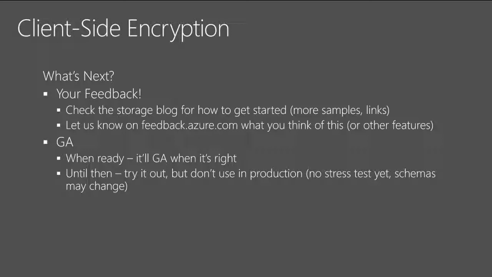So try it out. Don't use it in production. Assume the schema will change prior to GA. If I couldn't say that, then I couldn't actually say I want your feedback. So that should come as a comfort to anybody who wants to tell us that we got it wrong. But assume that the schema will probably change at least in some way prior to it. So please don't start using this in production.